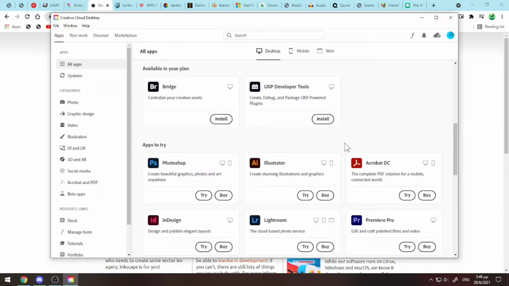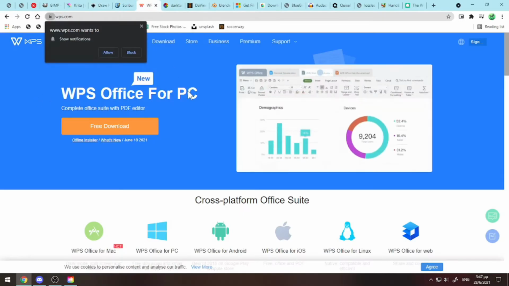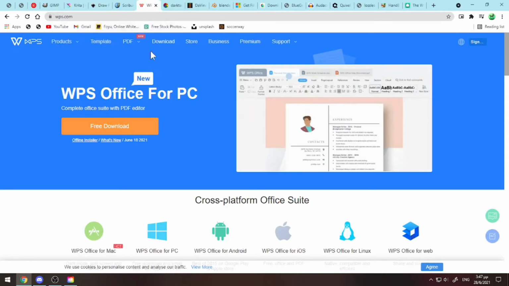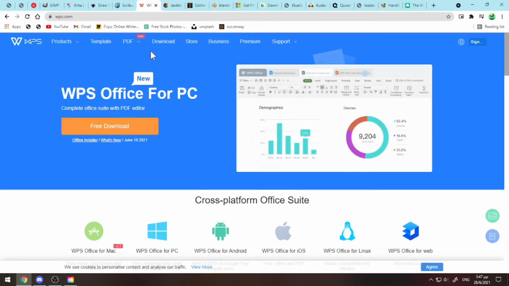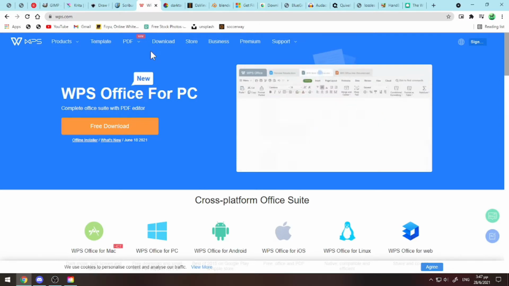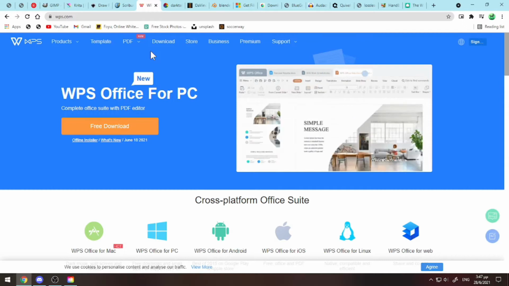Now for Acrobat DC, what Acrobat DC does is making PDFs and reading PDFs. And the alternative I have is WPS Office. It's not completely free, but most features are free. Some really advanced details are paid.